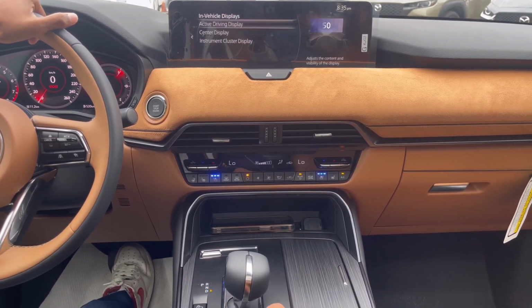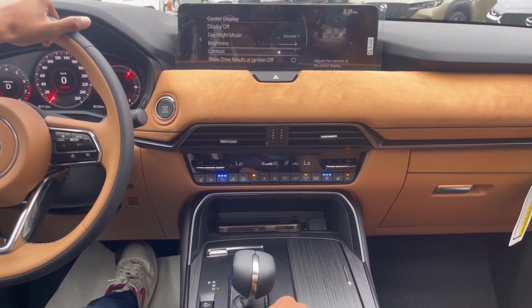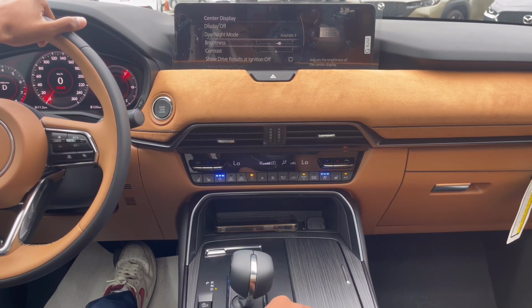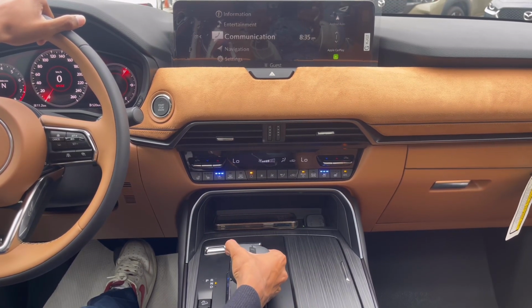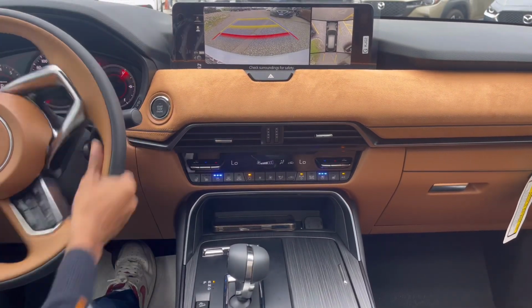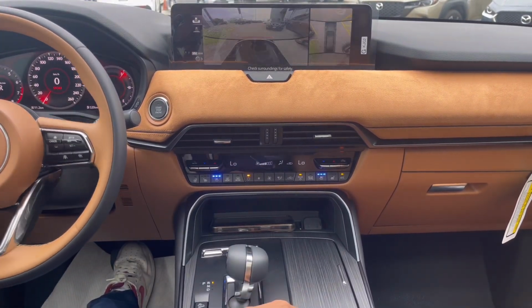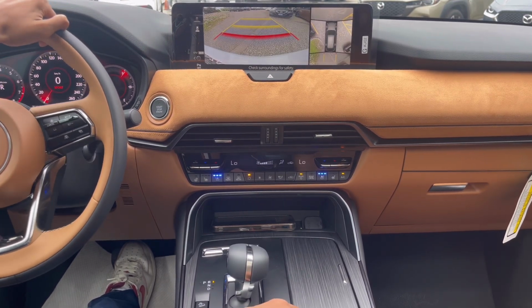So in displays, center display, go to contrast, put it in normal, put this in normal as well, and then go back to home. And then if I put it in reverse, you can see now the camera looks much better with the 360 beside it. It's pretty nice, pretty cool. And then you can obviously have the off-road cameras on or the 360-degree camera on, whichever you want.